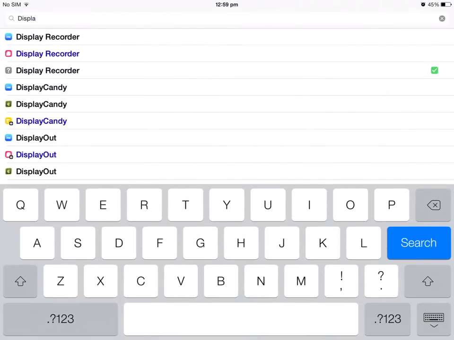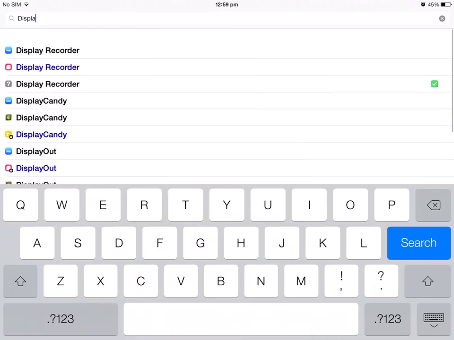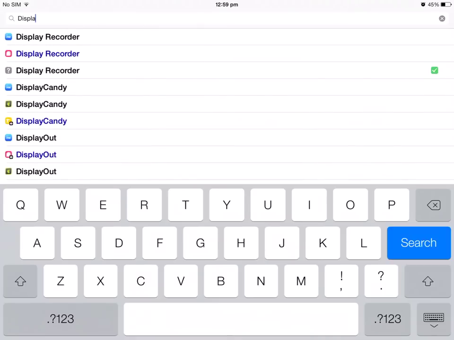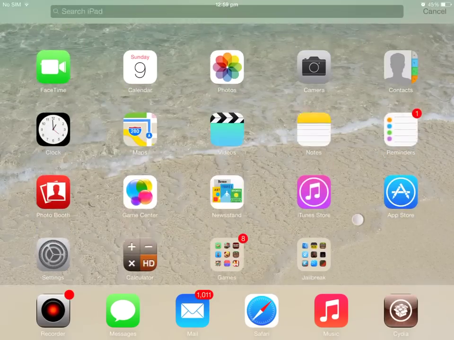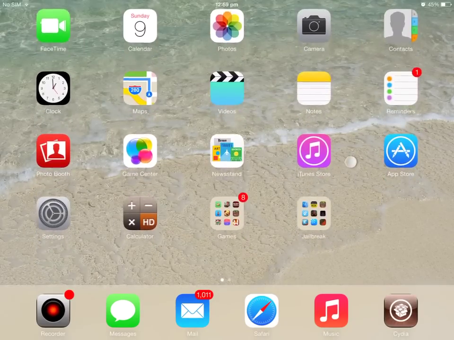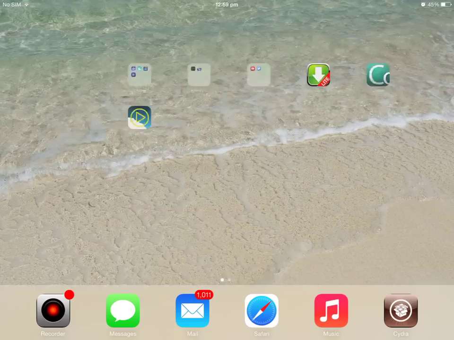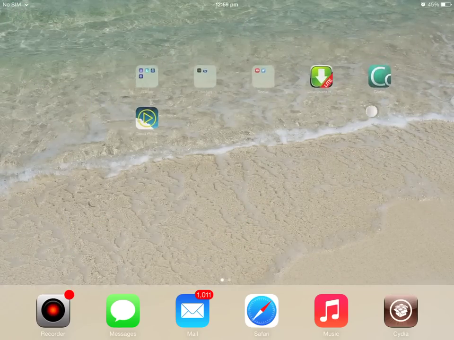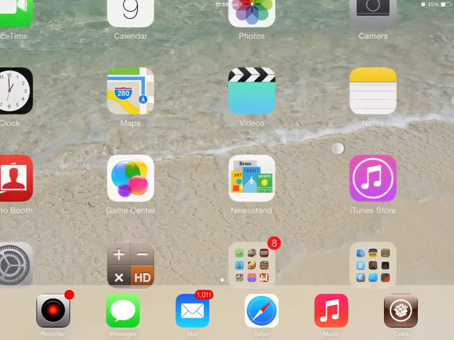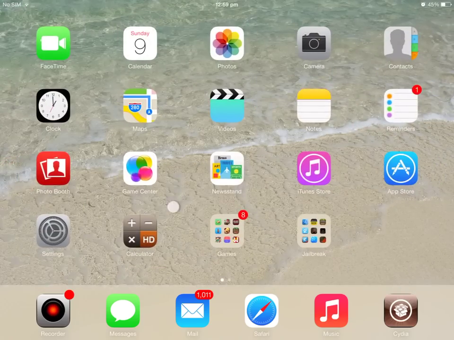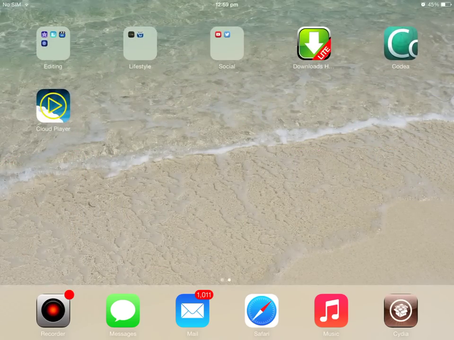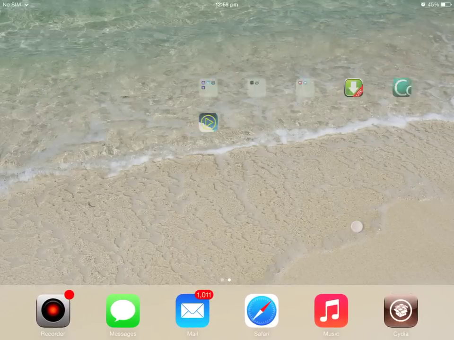And it's just really good quality. It shows the taps, which you can turn off if you don't like. Like, hang on. You can see that little grey thing? That's where my finger is at the moment. But yeah, it's just no lag. It works really well for games like Modern Combat 4. It records really well, Minecraft and anything. It does seem to crash if I go into Cloud Player though. That's why I'm not going to open it or any other screen recorders.